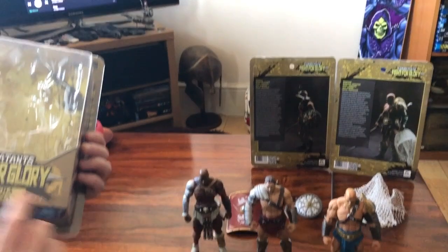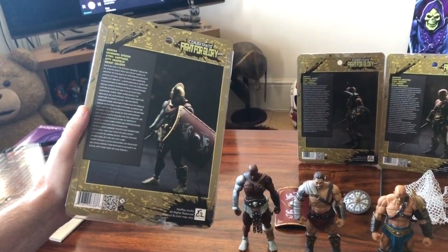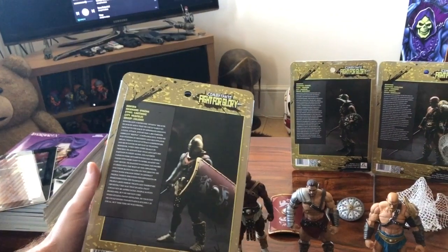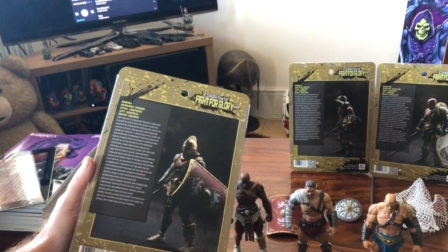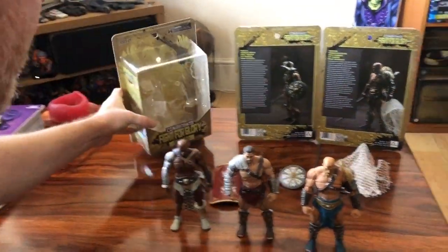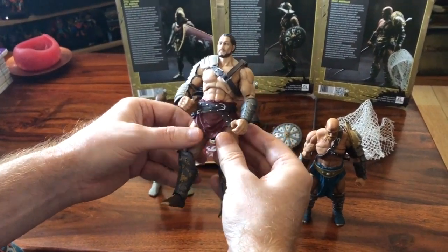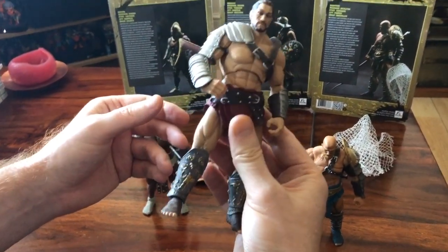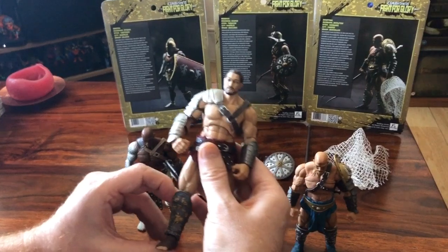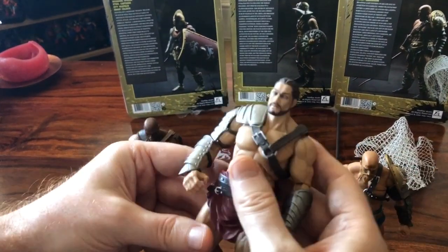The first guy here is Canuba, nicknamed 'the Hyena,' and he's got a whole big backstory there about his stories. Whether these are actually based on real gladiators I'm not entirely sure, but cool little stories there for you to learn about more gladiator stuff. So let's get on to the actual figures. The first one we're going to go over is Murmillo — or Medicus as he's called on the back. His nickname is the Reaper. He's a Thracian. You look up the very specific gladiator types — they do actually have very specific types.